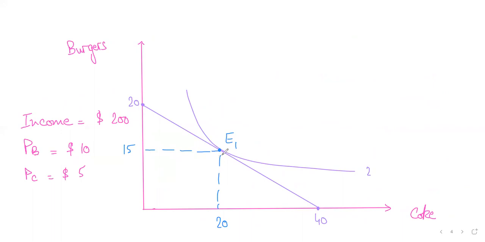So at this point of consumer equilibrium, there is this mathematical formula, which is known as the equimarginal principle, which holds true. And what is that? Why is that important? This is what we are about to discuss. So at the point of equilibrium or consumer equilibrium, this mathematical formula holds true, which is known as the equimarginal principle. And that's the one that we are about to look at.